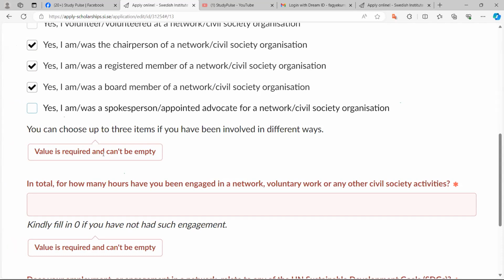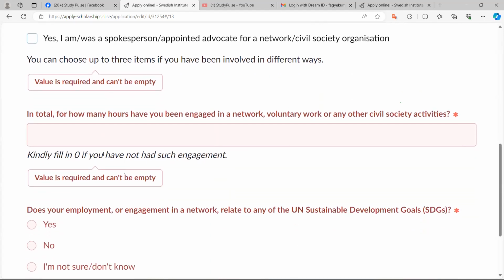So you can combine all the work hours in the network or civil society activities you listed on your CV. If you listed 1, how many hours have you worked there? If you listed 2, how many hours have you been engaged in both? If you listed 3, how many hours have you been engaged in all 3? So you combine all the hours you have been engaged in those networks in your CV. Okay, then we go on.